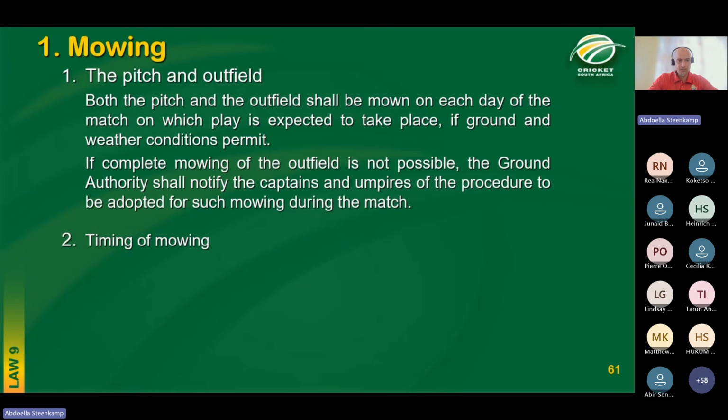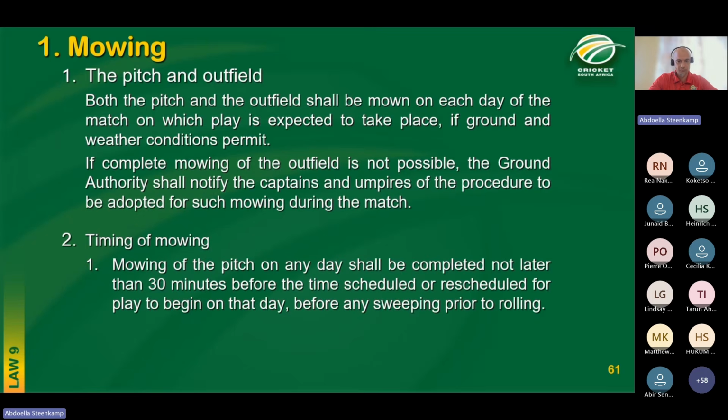What is the timing of these mowings? Now we know the pitch and outfield need to be mowed. The law tells us that the mowing of the pitch is to be completed not later than 30 minutes before the game is going to start on day 2. I'll use an example. Let's say on day 2, play is going to start at 10 o'clock in the morning. Then the mowing of the pitch needs to be completed by 9:30. So yes, you can mow at 9:25, 9:20, 9:50, no issue. Even 9 o'clock, no issue. But it needs to be done by 9:30.